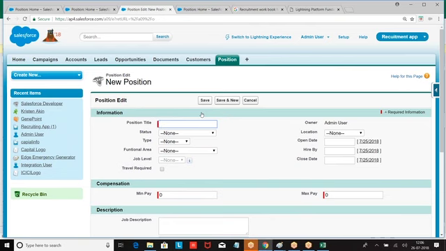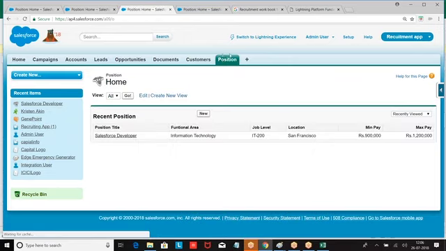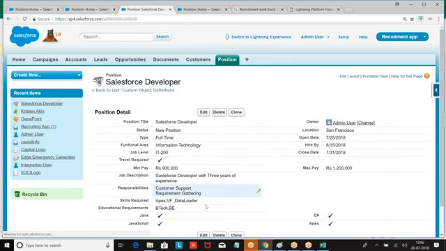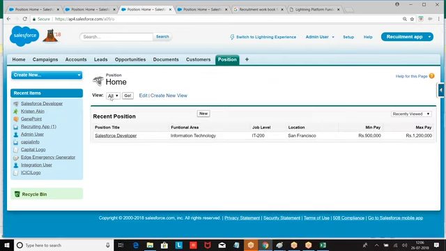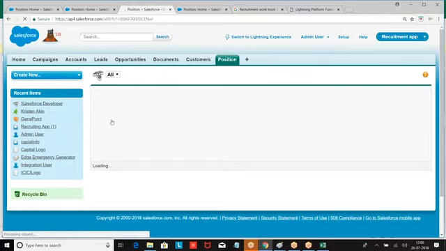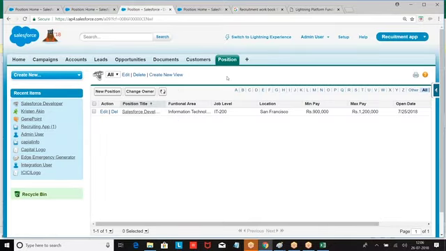How will I control? Go to the page layout. Go to the page layout and control it. Then once you save the record, how should it be displayed? It is called detail page. How should the detail page be displayed? Page layout. Now, list view page. Here we will be finding view all. Click on go. This is called list view page. On the list view page, what data should be displayed? Click on edit, select the fields. I hope you got my point.